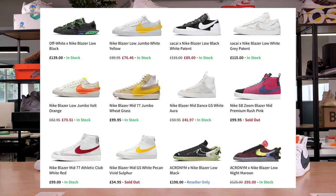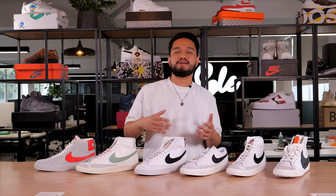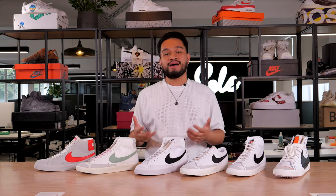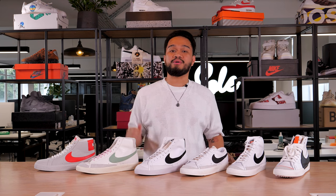When it comes to collaborations, there have been a few notable brands that have taken their spin on the Nike Blazer — Off-White, Supreme, Kors, and Sakai to name a few — but my personal favorites have to be the Halloween pair as well as the Ready-Made pairs from a couple of years ago. On the other hand, some people argue that less is more, so a simple general release might just be the right direction to go.